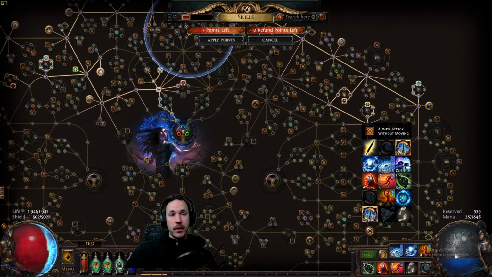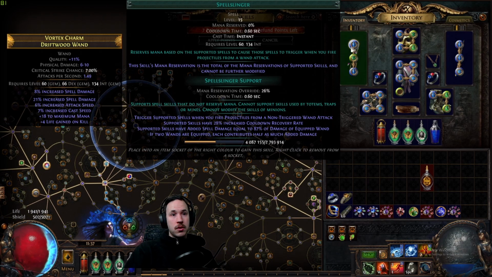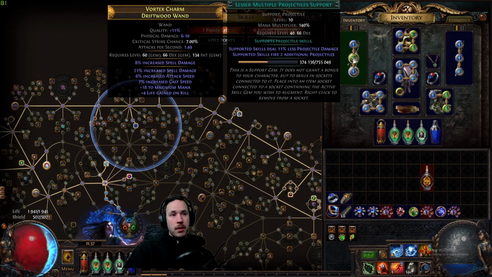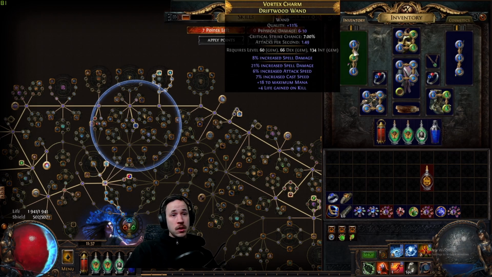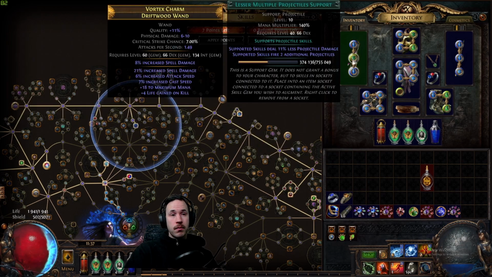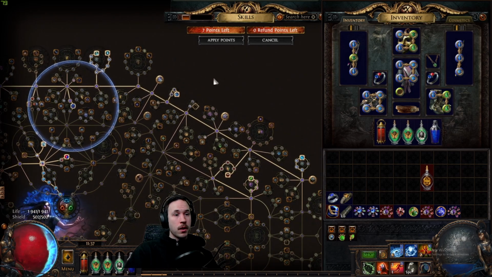So we're gonna have a lot of mana then. That means you can link another support with your Frostbolt instead, so you can link GMP here as well to get even more Frostbolts. But I think I'm gonna do LMP because LMP, like Frostbolt, is still gonna do damage. Or we could do another damage support with Frostbolts like Elemental Focus or something like that. Maybe Crit Strikes to proc Elemental Overload more often.